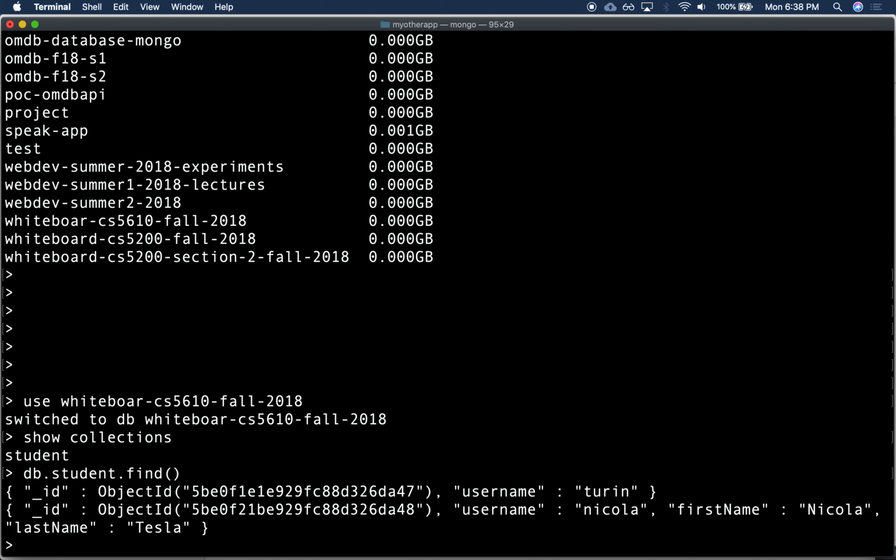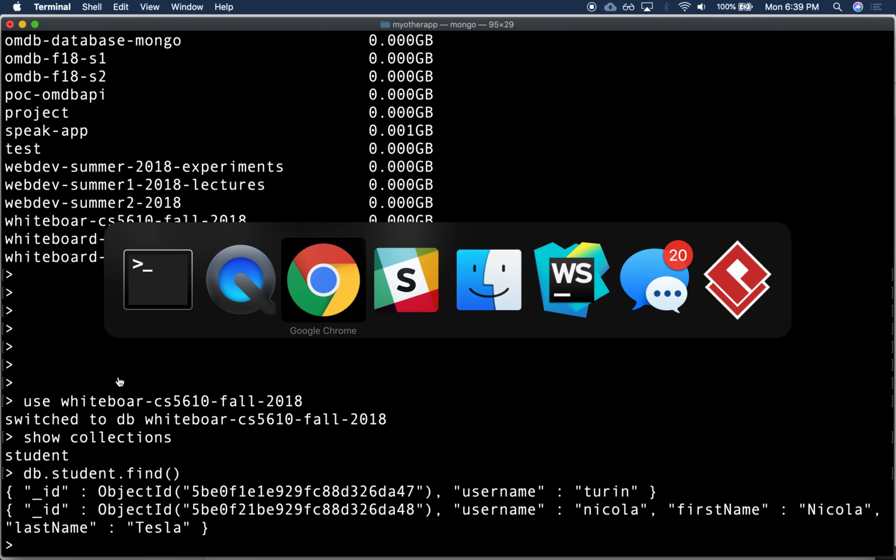Not that you would do that. It's not the intent, even though it lets you. It doesn't mean that you should. Typically, you would want to be consistent in the types of documents that you insert into a collection. It's just that it's not its responsibility to do the validation down here at the database level. Instead, we're going to be doing that at the application level.